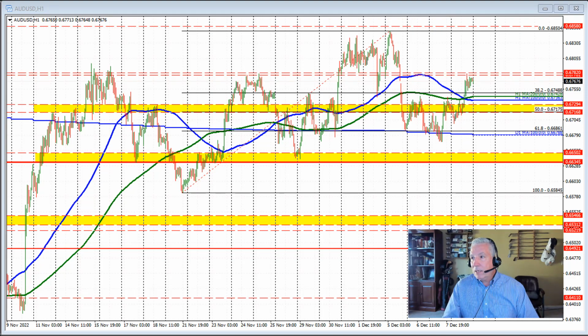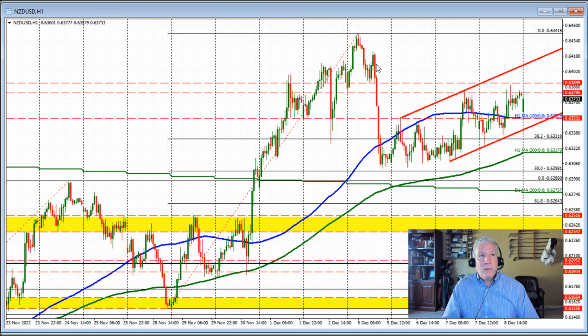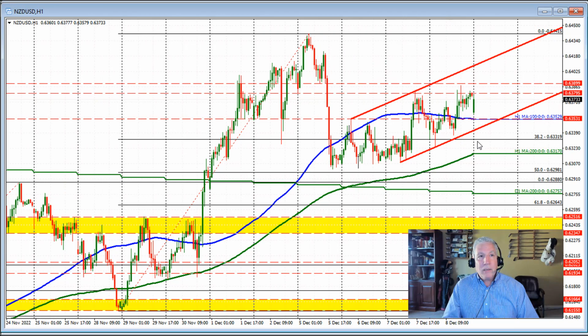Let's finally take a look at the New Zealand versus US dollar. After all, is your session, and what we see in this currency pair this week is that the move to the downside that we saw through here came down and tested the 50% retracement of the last move higher. That's of this move up from this low right here to this high right here. The 50% retracement came in right through here and the price lows found support from buyers again near that 0.62981 level on a number of different attempts through here to get to and through that level. Couldn't do it. Started to rotate to the upside.